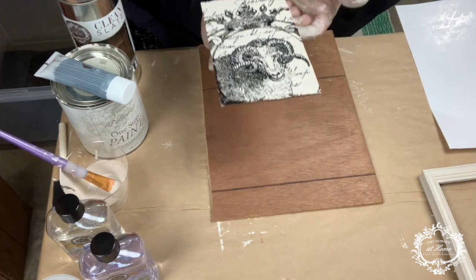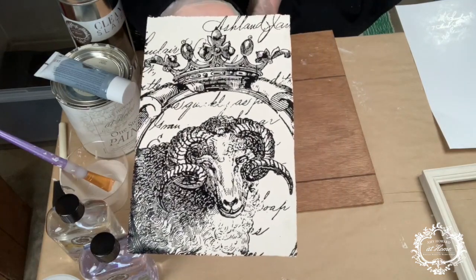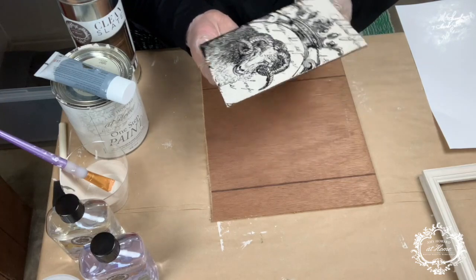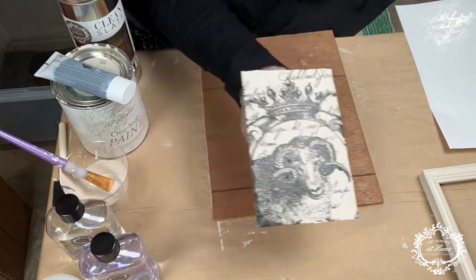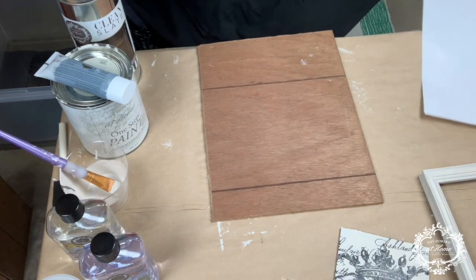Wow. Look how crisp and clear this is. This is the French Ram in Amy's stencil. I love it. Oh, it looks so elegant, I think. And this is just part of it. Okay, so I'm going to put this up here to dry. I do not want to mess that up.